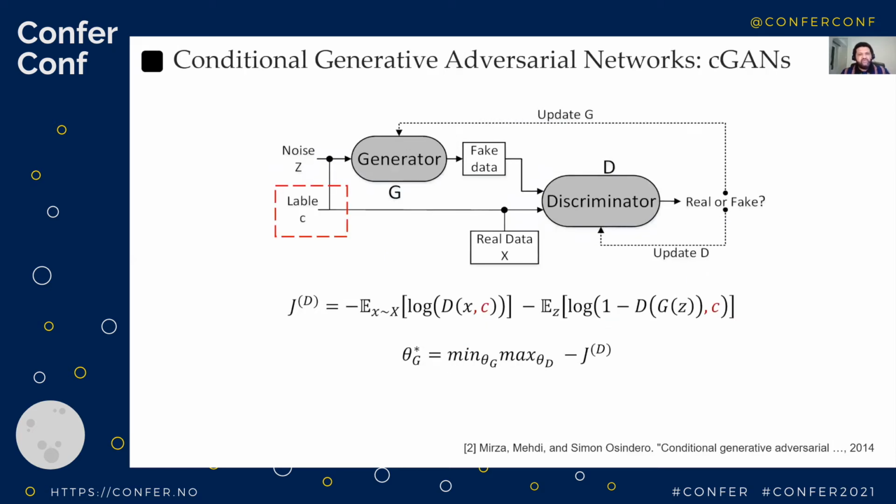GANs have many variations. One flavor of GAN, which is related to today's presentation, is the conditional GAN, which tries to condition or control the produced output on some input instead of arbitrarily producing samples randomly. This condition can be represented by vector C on the input side, as shown in this slide as label C.